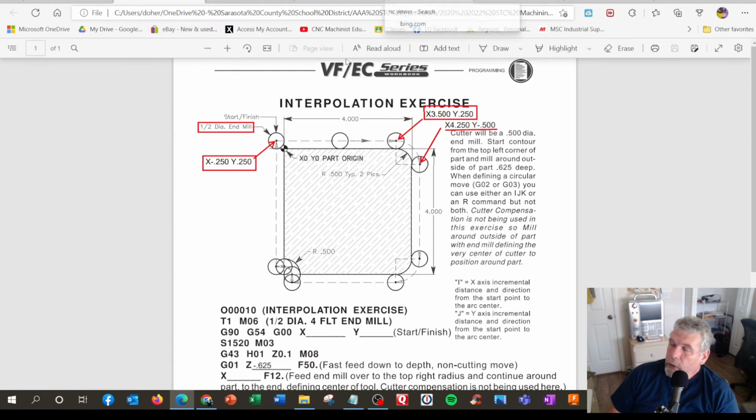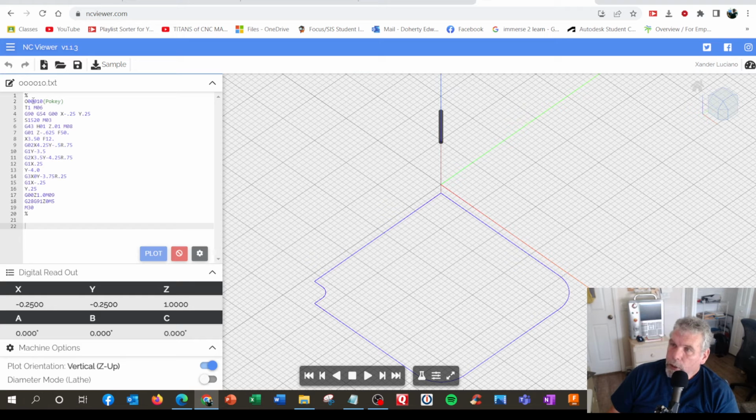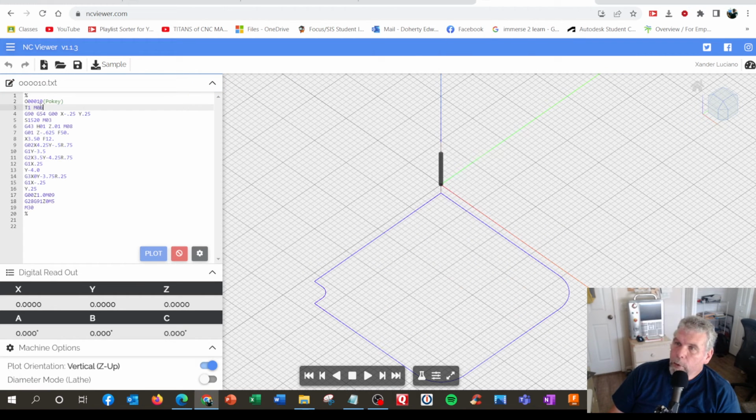And if you have a little graphics machine like this one, you can test the program out. Actually, I wrote it all up here. I even put these little percent signs, but I actually used something called Notepad. I actually wrote it on this. Easier to type on this than this sometimes. And I loaded it in my virtual machine right here. And I tested it out. So up here is my program. And I'm going to go to the beginning. I named it Pokey, my favorite student.